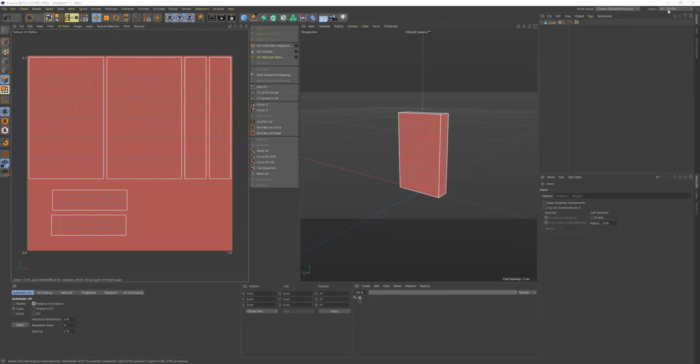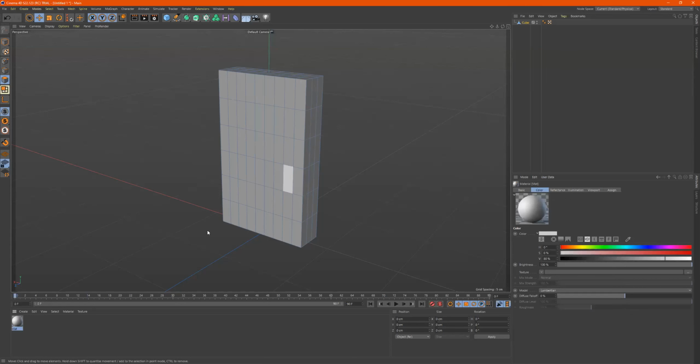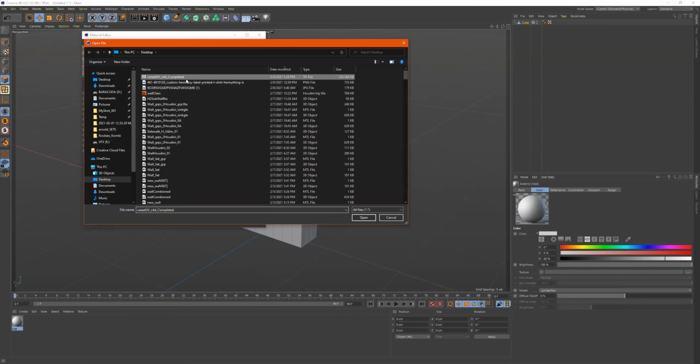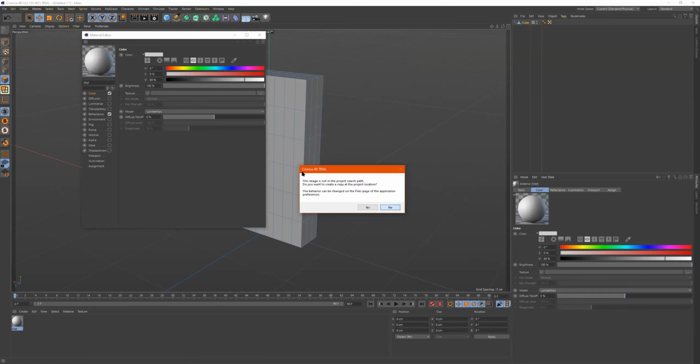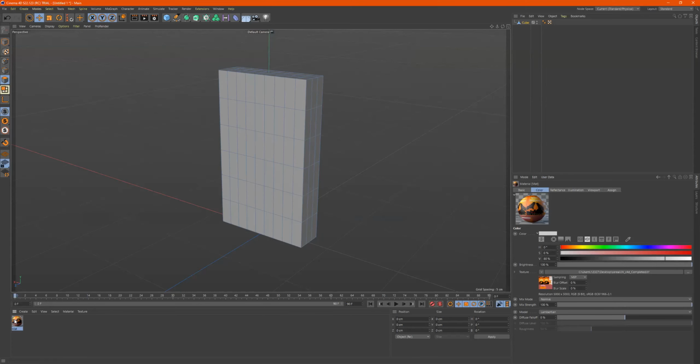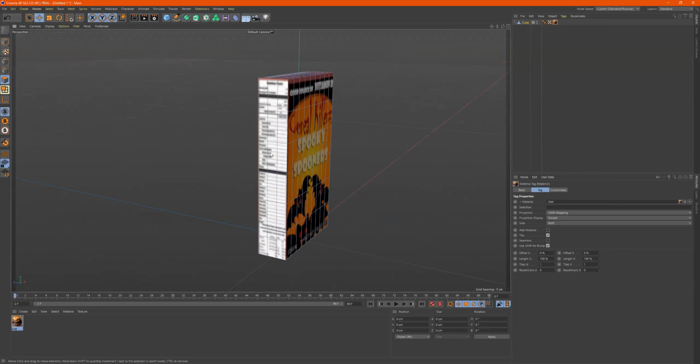Now I'm back in Cinema 4D. And here's my box. Let me go to my standard instead. And I'm gonna double click down here, get myself a new material, double click on it, and I'm gonna go to my texture, select this, go to my cereal box UV completed, okay. And I'll just press no for now. I'll explain all that stuff later. So it's right here, it's on the material, and then I just take it and drag it onto the box, and there we go, right?